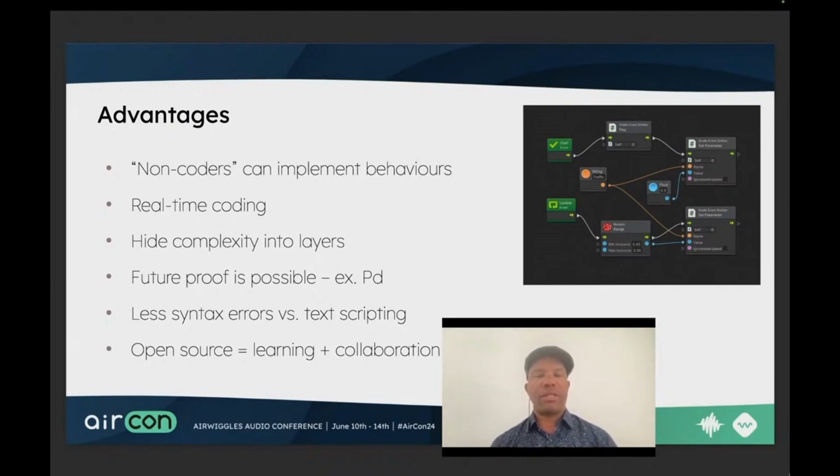Another advantage is that syntax errors are less problematic. So if you hit a semicolon in the wrong spot or something like that, you're not going to be super penalized for it when using PD. And also even with MetaSounds, you can just sort of jam stuff into each other. And over time, UE5 has done really well with showing really good errors and being able to quickly figure things out, even when you do have an issue with visual scripting.